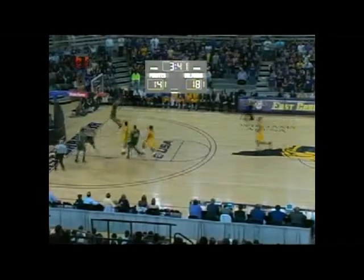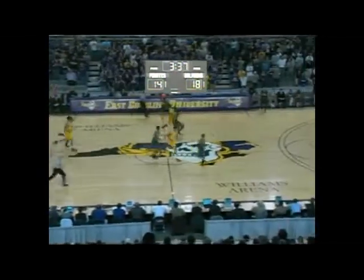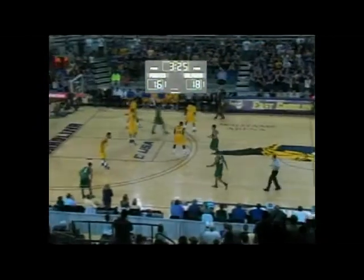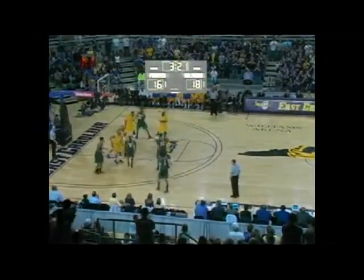2-on-1 break. Galvin tried to give it up to Graham, and the ball's tipped away and stolen, and Corvon Gaines comes back the other way. Corvon to Darius Morrow, two-hand jam. Great play by Aaron Strawn. He knocked it away. What he did, he kept hedging back and forth. Nice play. Gets the crowd back into it. He saved one basket on one end and got another one to go at the other end.